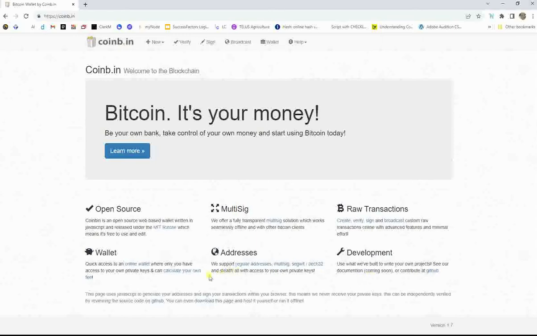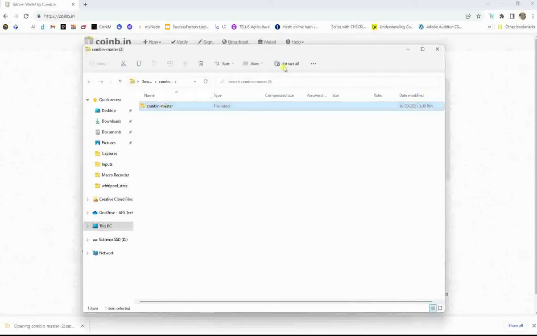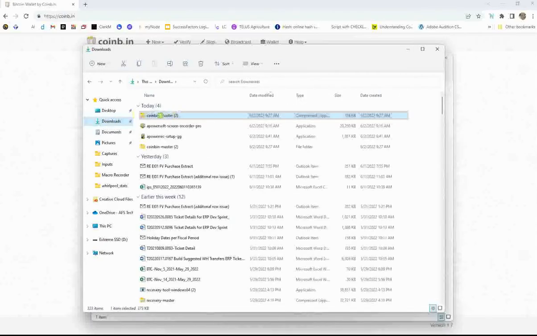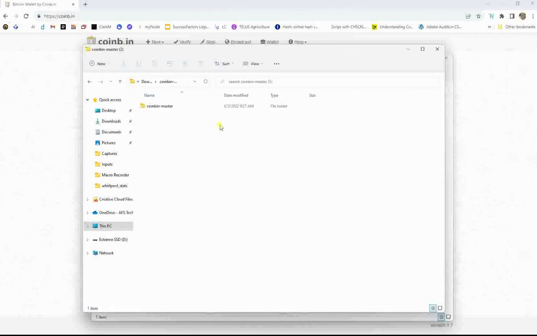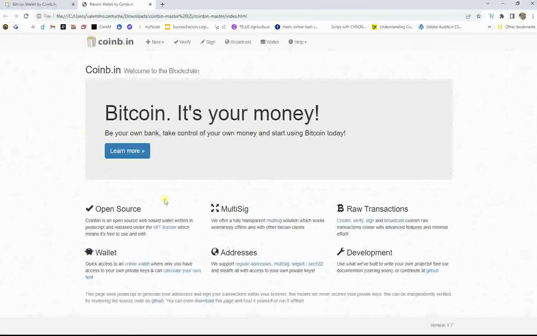And you can see that right here that they have a way where you could download it. Go ahead and download this page. If you click download, you'll download a zip file. We can extract that. And then in your downloads folder, you'll have a folder called CoinB Master. And if you double click index, it should look like this. So in the browser, you should see users, your name, download. So this is running the entire website from my desktop. So we want to close this. We don't want to run it this way.